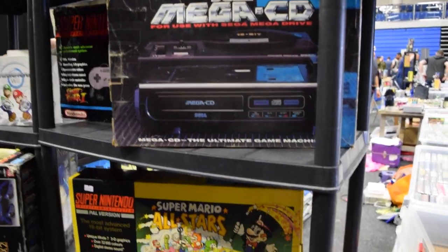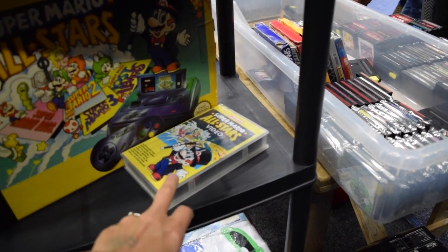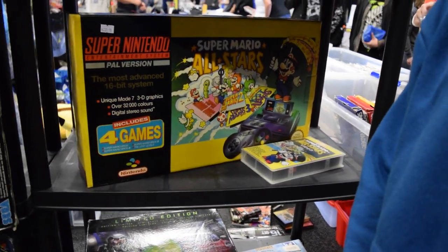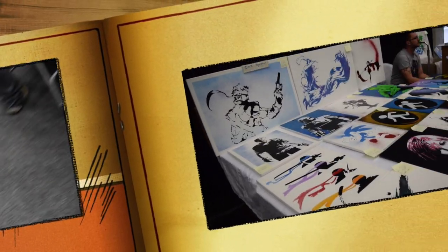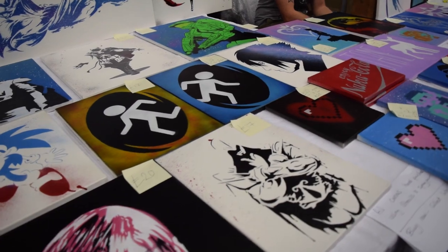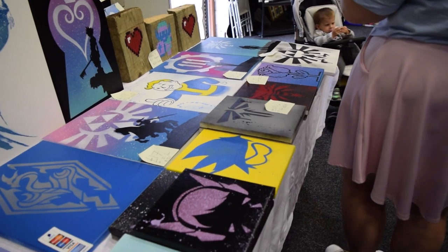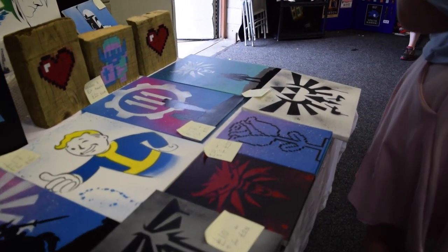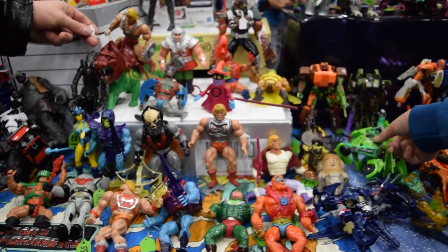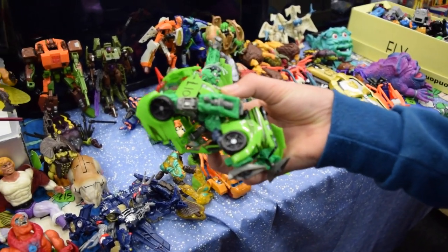This Mega CD I own - a really nice copy - and I own this all-star set. I was telling my little nephew that when I was his age, early teens, I used to have that exact set, as I do now as an adult. Loads of cool artwork - as you guys know, if you're familiar with any retro game markets, it's not all about games and consoles. There's loads of cool geeky stuff, a little bit of something for everything at these markets. I just really like to take my time and look at this cool stuff because people have put a lot of blood, sweat, and tears into these things. You're going to see some really nice shadow boxes later on.